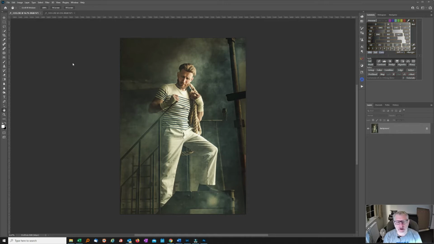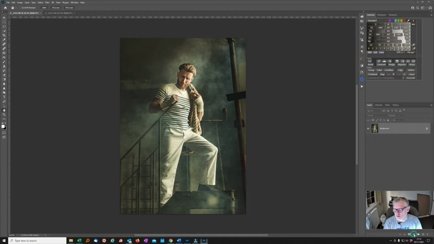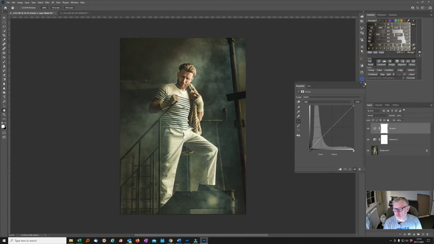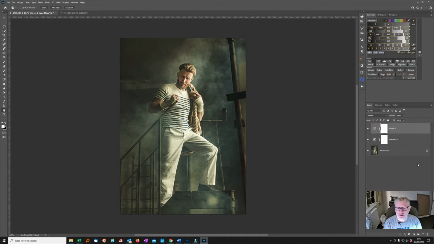So here we have an image. This is any old image, just an image of an Ed. We haven't got any layers, but let's say for argument's sake we did have. I'm just going to put an exposure layer in there, that's it. Computer's on a bit of a go slow. Put a curves layer in there as well. So let's say we've done some adjustments. We've got our finished image.